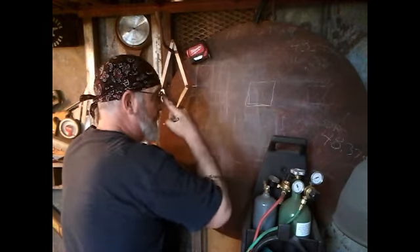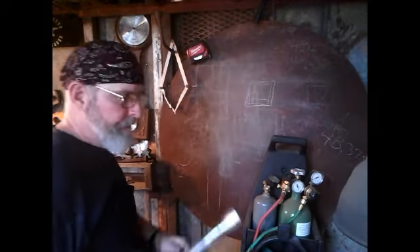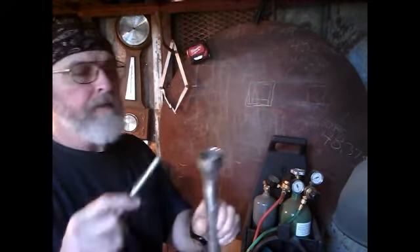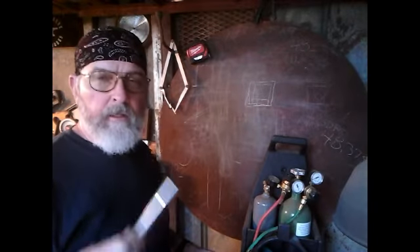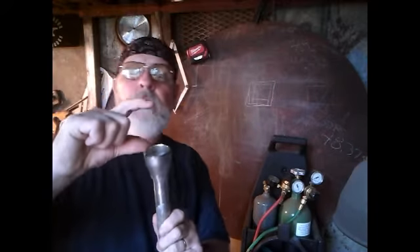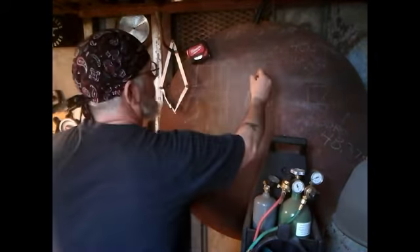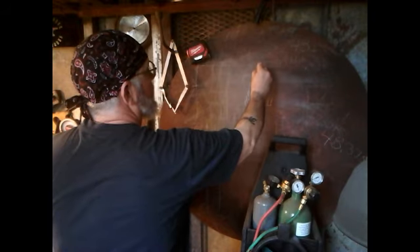The burner box — the forge box, the forge alley, whatever you want to call it — I'll put that in. I changed my mind: I'm gonna make the one-and-a-quarter the burner inlet and then feed it through the inch-and-a-half, because I think we need more intake. We can always shut down exhaust but you can't open it back up — that's a rule of building a smoker anyway. So I'm gonna take a piece of inch-and-a-half pipe and weld it on to the end, put slots in it, then put a sleeve on it with a cap.